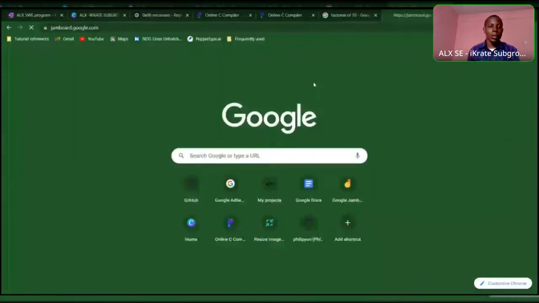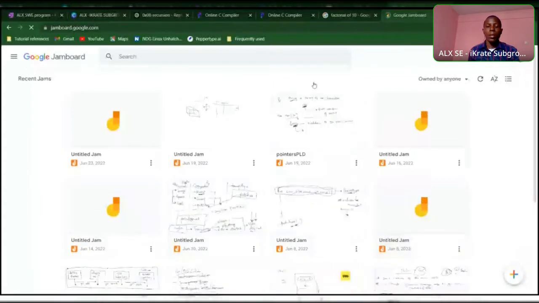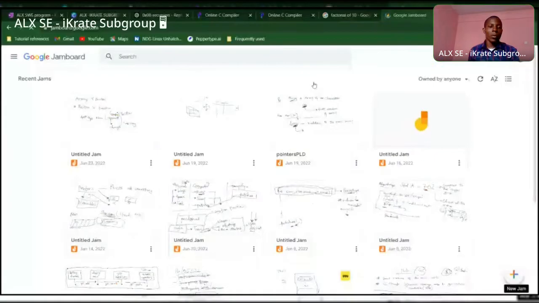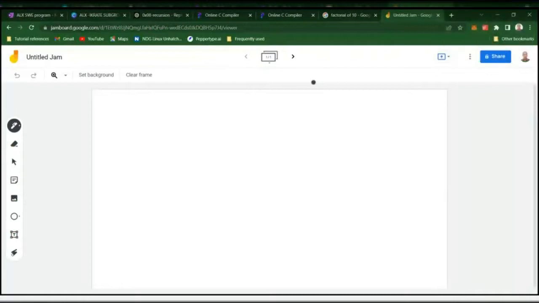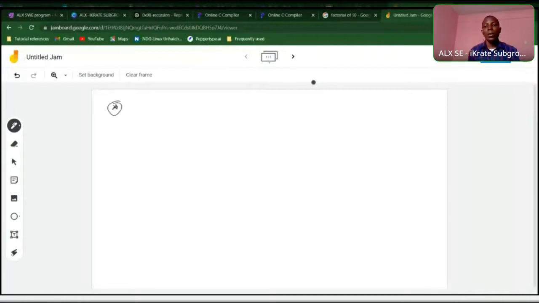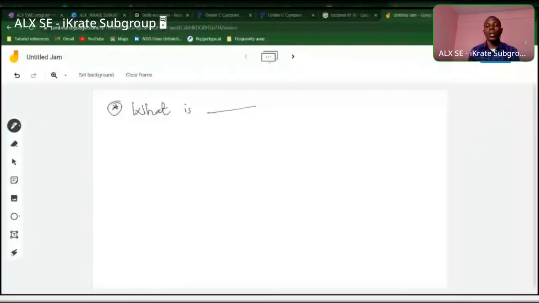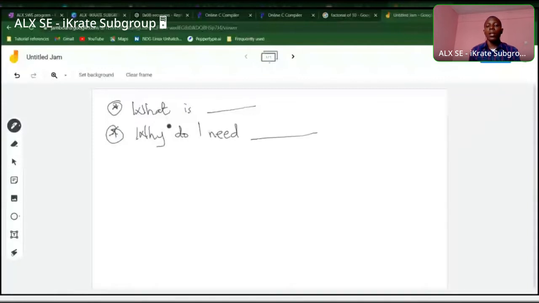So we are discussing recursion. The first thing that should come to our minds is, what is recursion? From the previous sessions, I mentioned that anytime a new concept is introduced in a programming language that you are learning, the first thing you want to know about it is, what is it? You want to answer, what is the concept? In this case, we are looking at recursion, so you have to understand what recursion is. The next thing you want to know is, why do we need this concept? Why do I need to know about recursion?